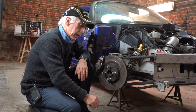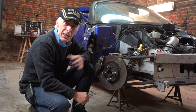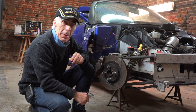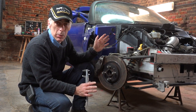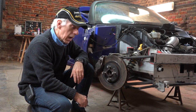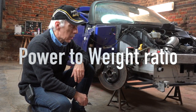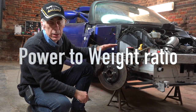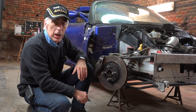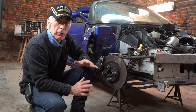You might as well consider upgrading the discs, just like I'm doing. When I say upgrade, I want less weight on my car — the lighter the Lotus, the better the performance. We don't have a hell of a lot of power in the engine compared to muscle cars in the US, yet we almost beat every US car with our little Lotus — we beat Porsches and so on — because the mass of the car is so light. So if I can reduce the mass with the same engine power, I'll perform better. All little things help, and I'm trying to save weight everywhere.